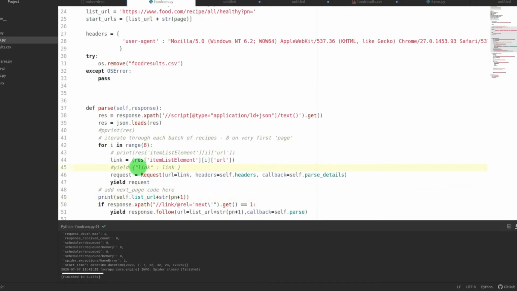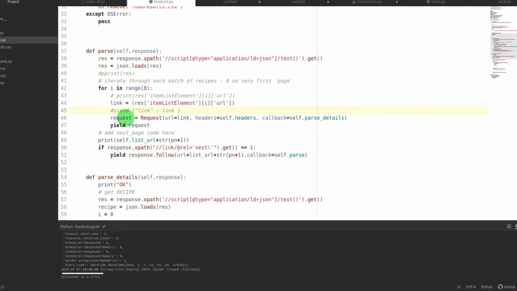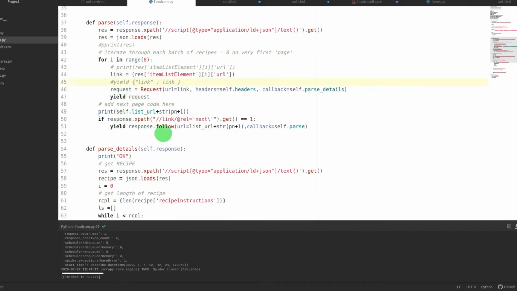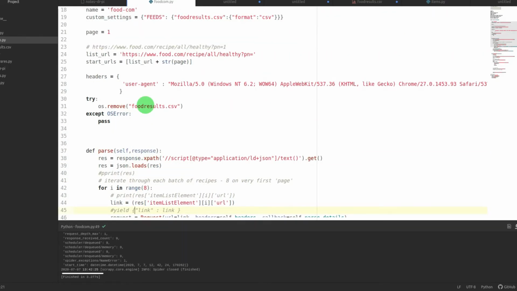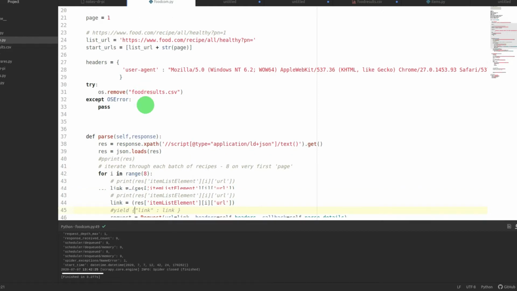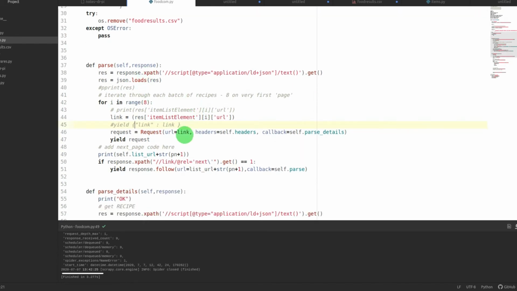Probably need to use self.pn as well. Or actually just define it. Wasn't PN at all, is it? It's page.